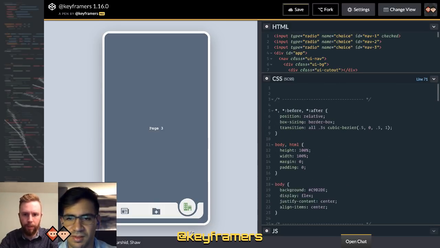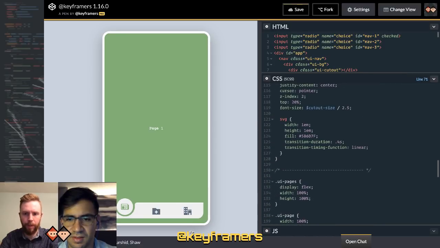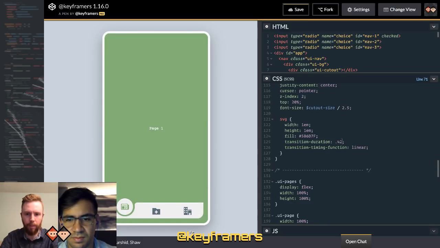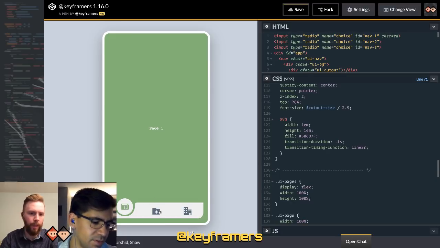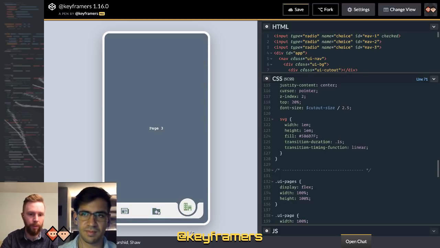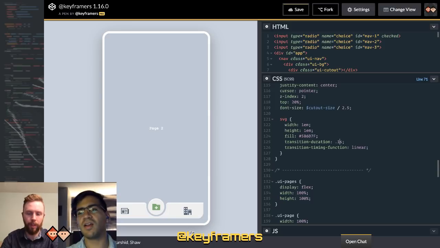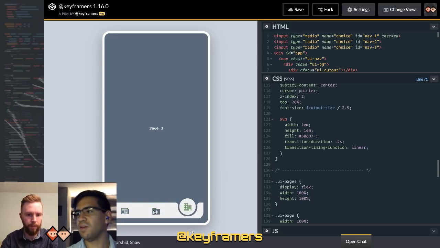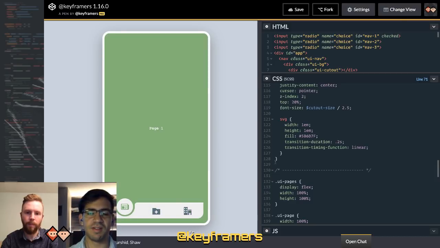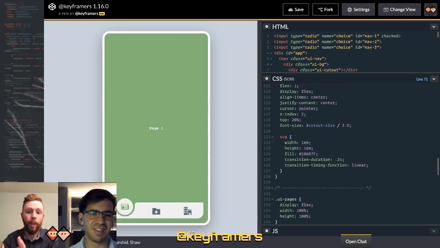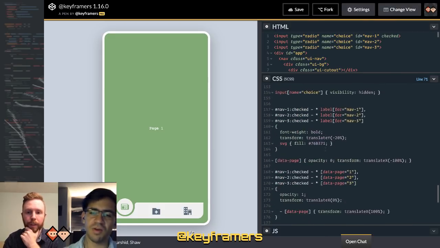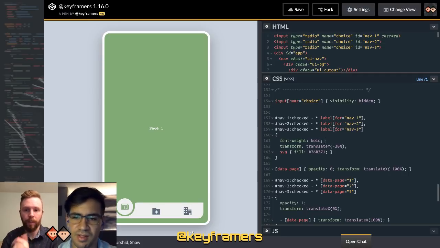Let me see. What's our transition? It's 0.3 seconds. Yeah, I did have fill as current color earlier, but I switched away from that, so I'm not sure exactly what's happening. You know what it might be? My hunch is that current color might be a switch at 50 type of property, oddly enough. Well, I'm not even using that anymore. I'm just directly setting the fill. Okay. Well then, your guess is as good as mine.